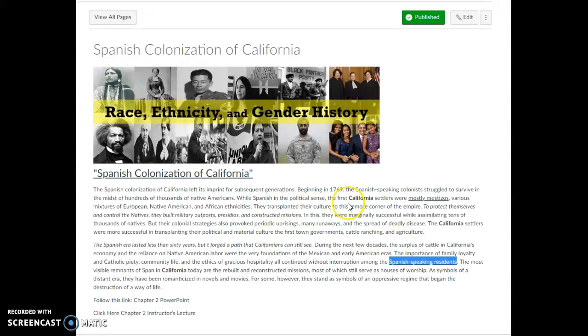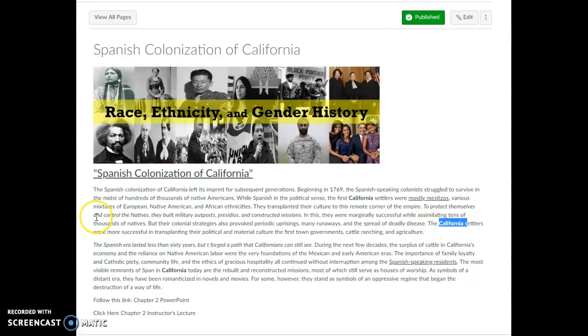I'm also noticing that there is some bolding within the text. See bolding of California, bolding of California, bolding of California. This is problematic. If you're going to bold something, you should actually bold an entire sentence, not just a word. So that is the best practice.